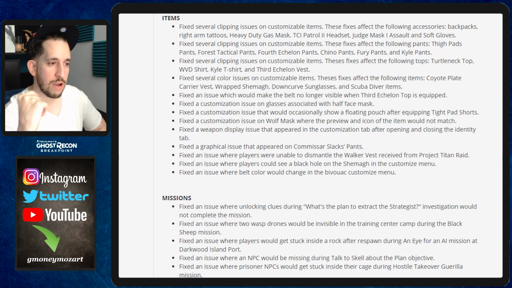Anyway. Fix the graphical issue that appeared on Commissar Slack Pants. Fix an issue where players were unable to dismantle the Walker vest received from Project Titan Raid. Oh, they couldn't dismantle it. Fix an issue where players could see a black hole in the Shima in the customized menu. That sucks. Fix an issue where belt color would change in the Bivouac customized menu.